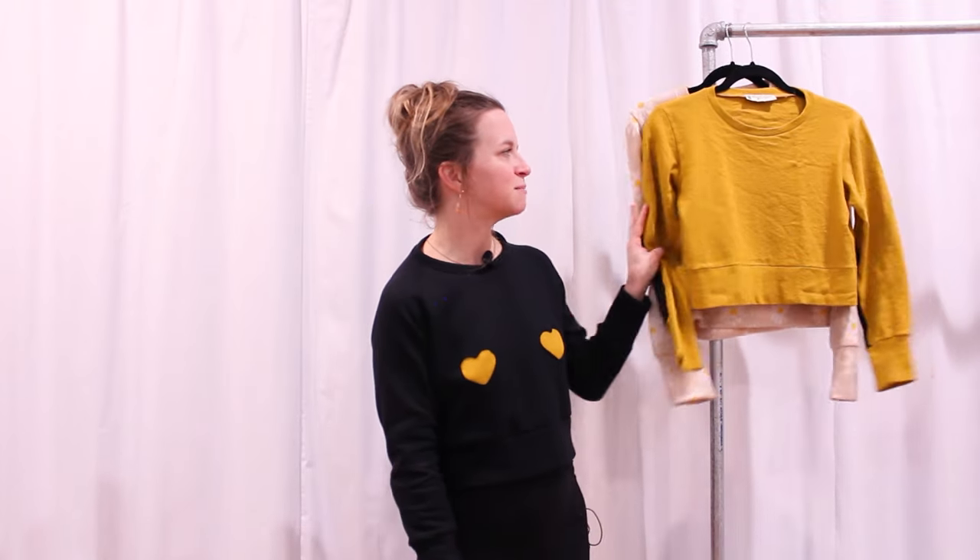For this third one I went with the raglan sleeve for a more traditional sweatshirt look — my first Cedar Sweater with that sleeve, which I really enjoyed. Overall I really love this pattern. It's such a quick sew — I can cut it out and whip it up in one evening. I love the fit and I love that I was able to get multiple different looks out of the same pattern. I'm sure I will make more of these. It's just an easy cozy sweatshirt that would look good even longer. I love having a pattern where I know how it fits and if I have appropriate fabric I can just pull it out and whip it up.